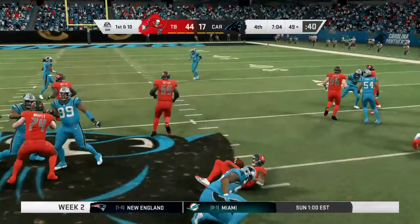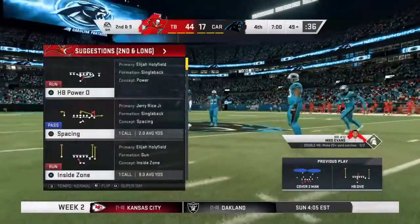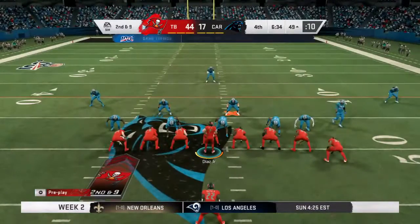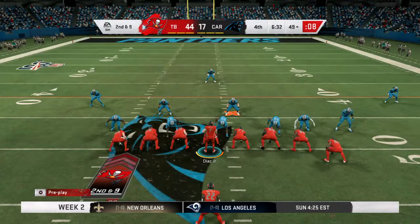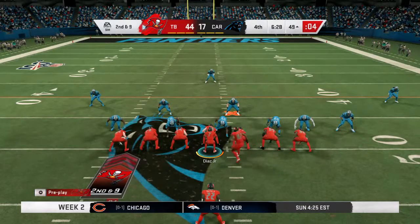They'll stick with it on 1st down. Dontari Poe in on the stop. Bottom line, they want to keep this clock rolling, so they'll take that one right there. They just want to keep falling forward, and they want to put the onus on the big fellas up front in order to bring this one home.